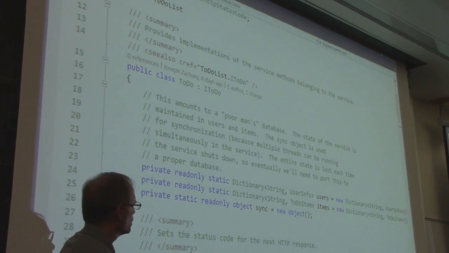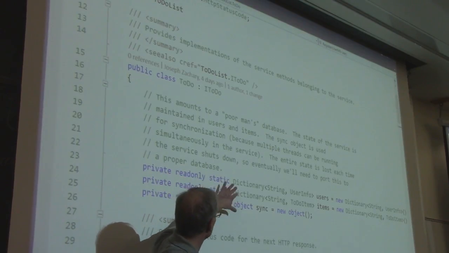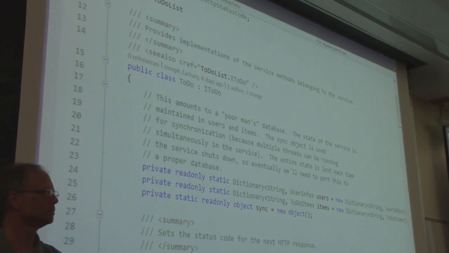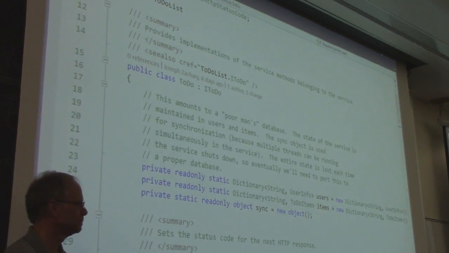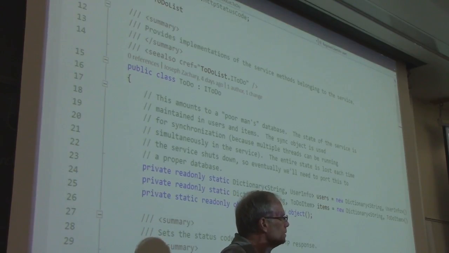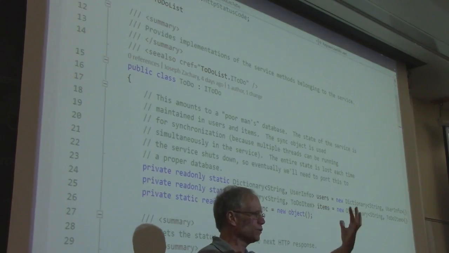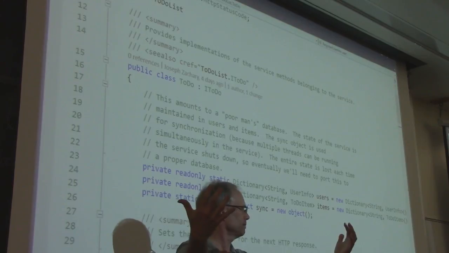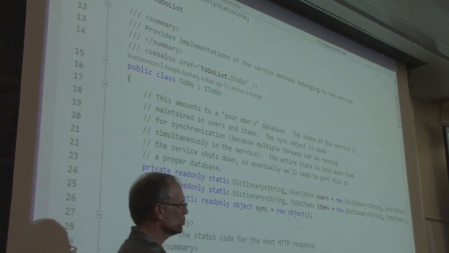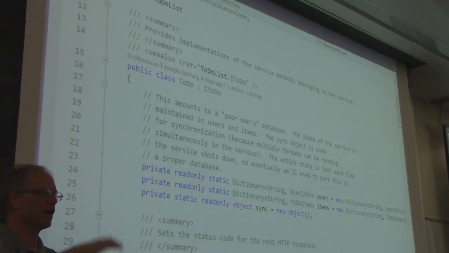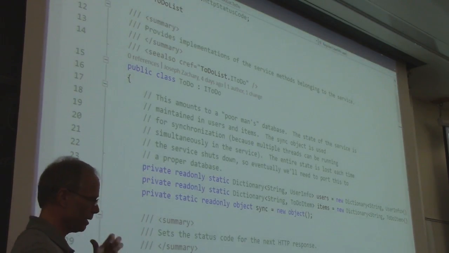If each instance of the to-do object had separate copies of these dictionaries. Yeah? One request might return one to-do list, and then you make another request later, it might be completely different? Right. You add an item to a to-do list, it gets stuck in this object's dictionary, and then the next call results in another object's dictionary being looked at, and they're inconsistent. We just want there to be one pair of dictionaries for the entire service. So we make them static.